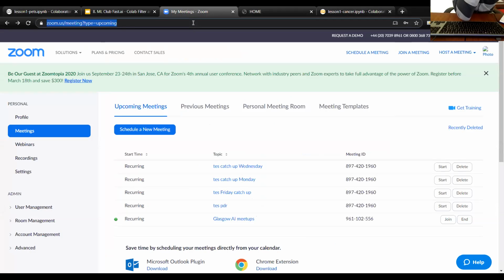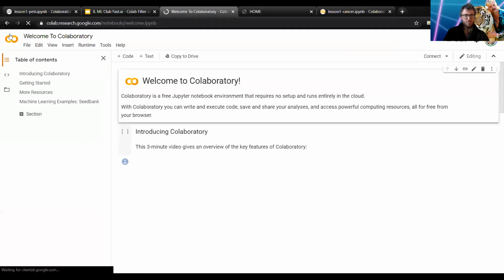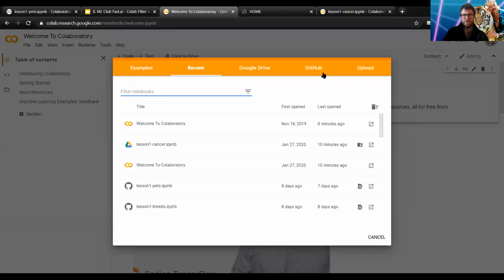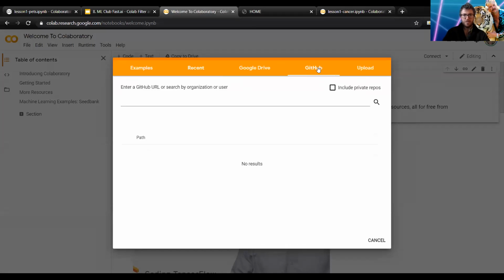I'll kill off this one. Need to give up one of my tabs. So we'll jump into Colab, we'll do file, open notebook, and we'll jump over to GitHub. Just stick in the Fast.ai course and that jumps you straight to the correct repo.